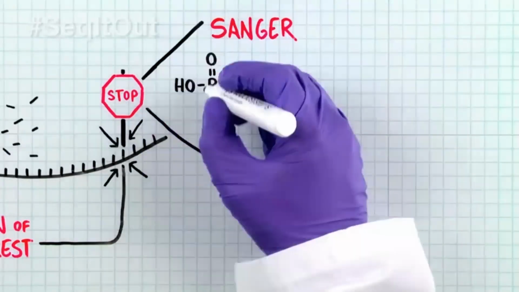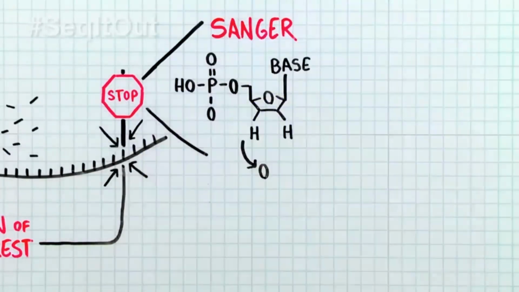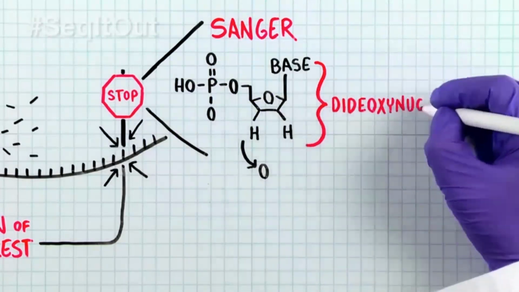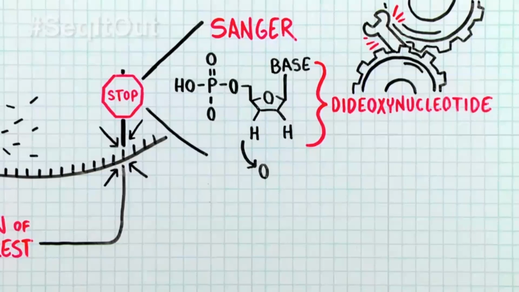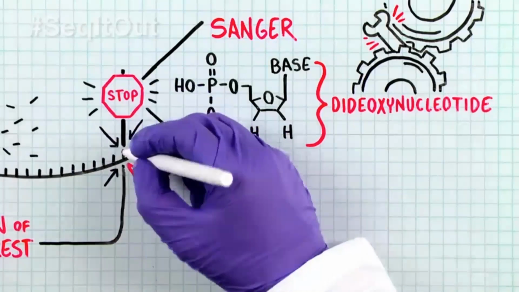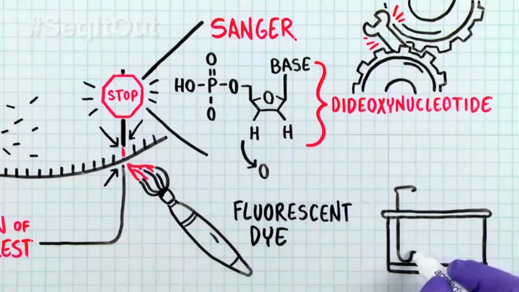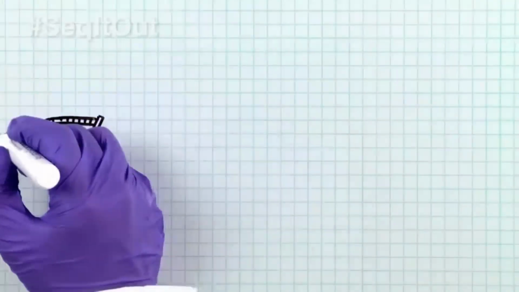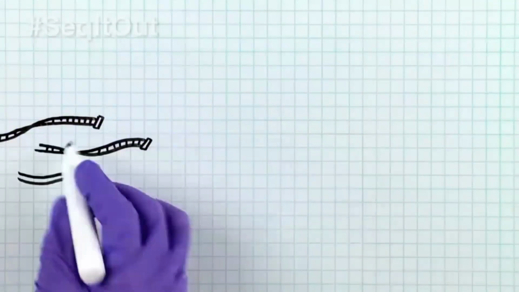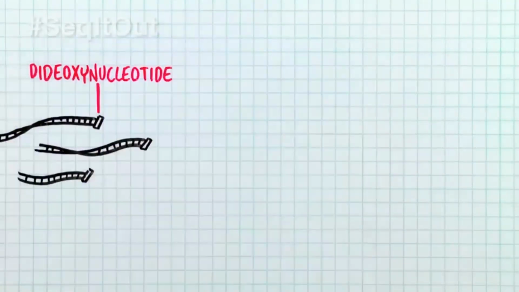Sanger did this by removing an oxygen atom from the ribonucleotide. Such a nucleotide is called a dideoxy nucleotide. This is analogous to throwing a wrench into a gear. The polymerase enzyme can no longer add normal nucleotides into this DNA chain. The extension is stopped, and we now need to identify what it is. We identify the chain terminating nucleotide by a specific fluorescent dye, 4 specific colors to be exact. Sanger sequencing results in the formation of extension products of various lengths terminated with dideoxy nucleotides at the 3' end.